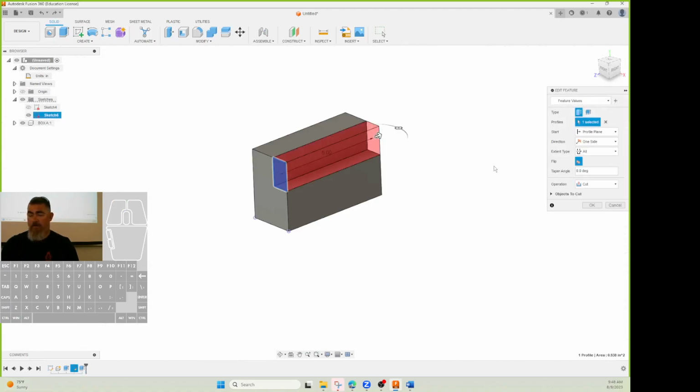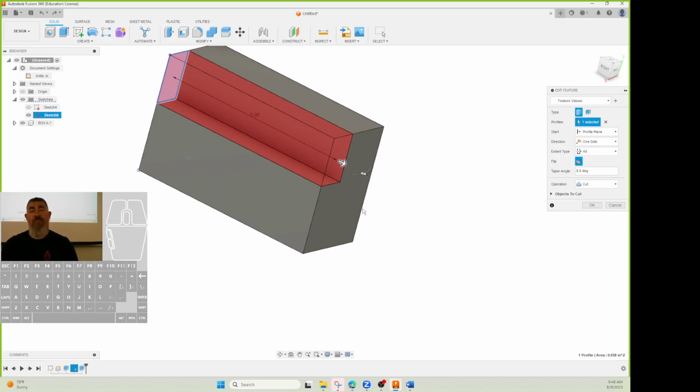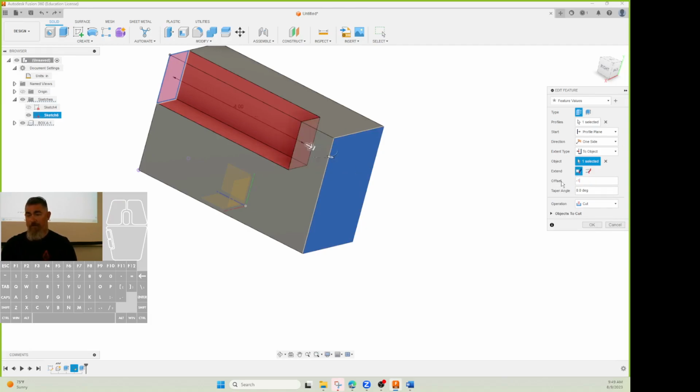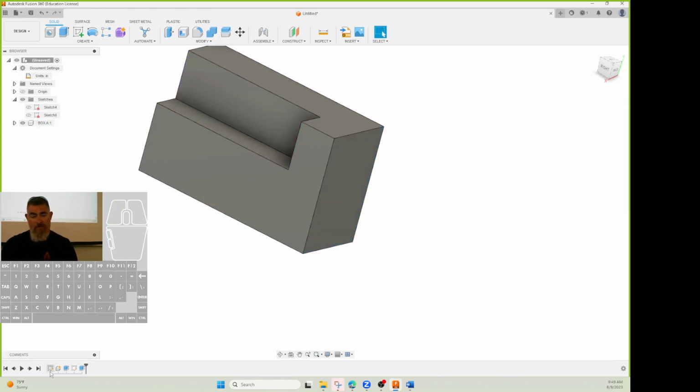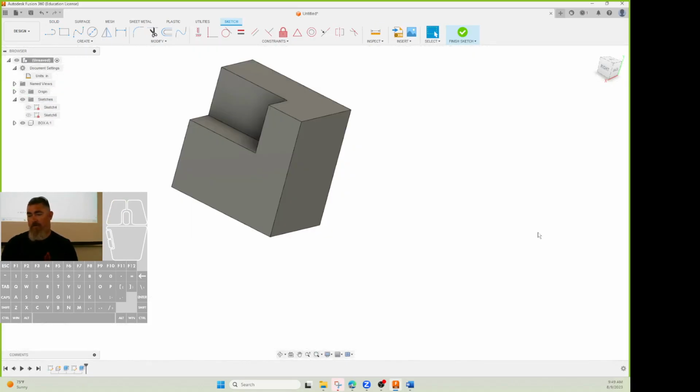Or if I want just a little bit, say I want an inch left here, I can say go all the way to this object, and I tell it an offset of an inch. So I want to go into the part, right? So negative an inch. Now it's going to stop an inch short of that face, no matter how wide that part is. So if I go back here, we get 3. It stops an inch short.